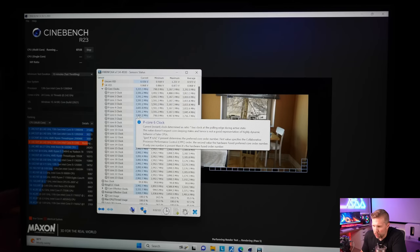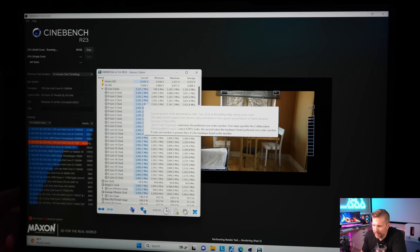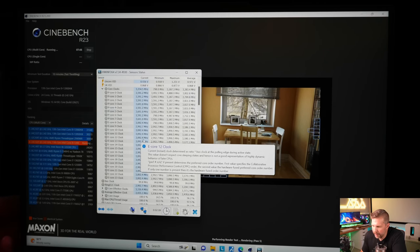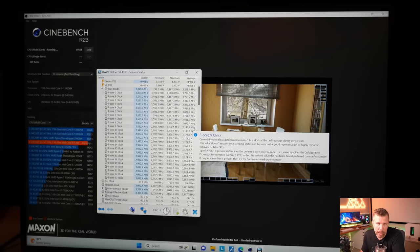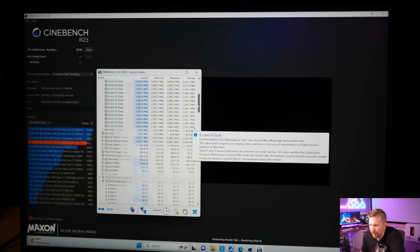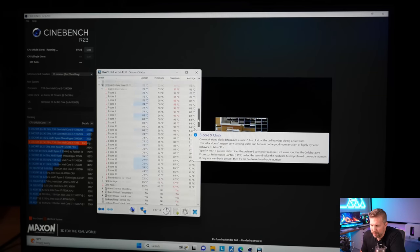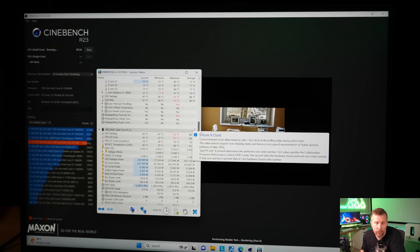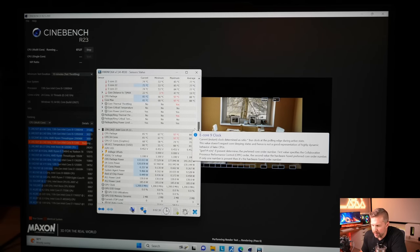but look at our P cores. Our P cores are now only 3.6 gigahertz, 3.7 gigahertz, and our E cores are 3.1 gigahertz. So we've had a significant drop off in our core frequency just in this short period of time. And that's because of the power limit dropping. But overall, this is right in line with the range of performance that you should expect for an i9-13900HX.